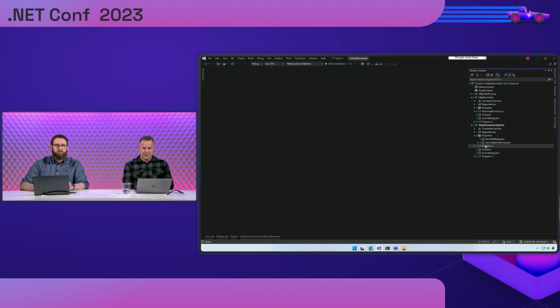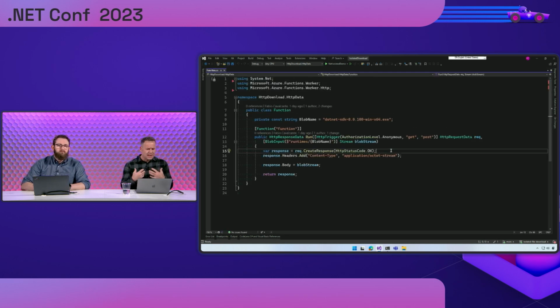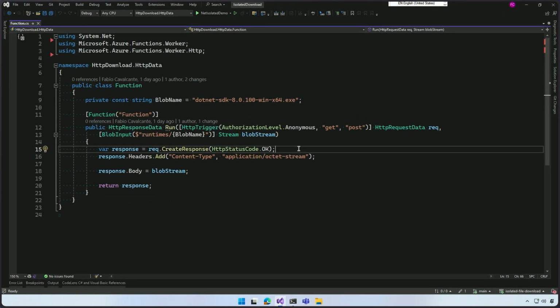Yeah. So let's take a look here at a simple function that implements a very common pattern that we see customers bringing to functions frequently. Just the ability for you to download the payload that is coming from blob storage in this case. Right. But as a very simple example that shows how, as a result of an HTTP request, so we're using the HTTP trigger, and I have the trigger defined here. I'm going to use an input that is coming from blob storage and use that payload as my response. So I want to provide that back to the client. Pretty simple code, pretty straightforward.